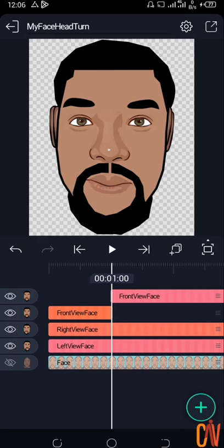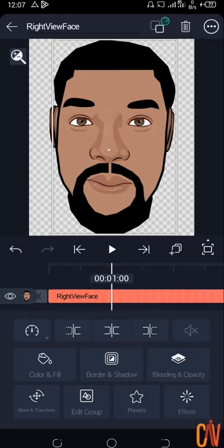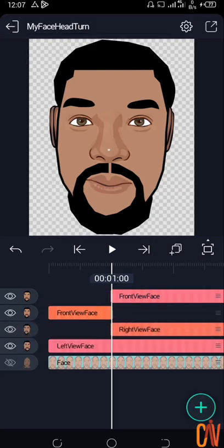Now I want to cut this right face view to begin from where the front face view ends. So I'm going to use this one, the front trim. You see, it has trimmed it to this point, to where this other one is.